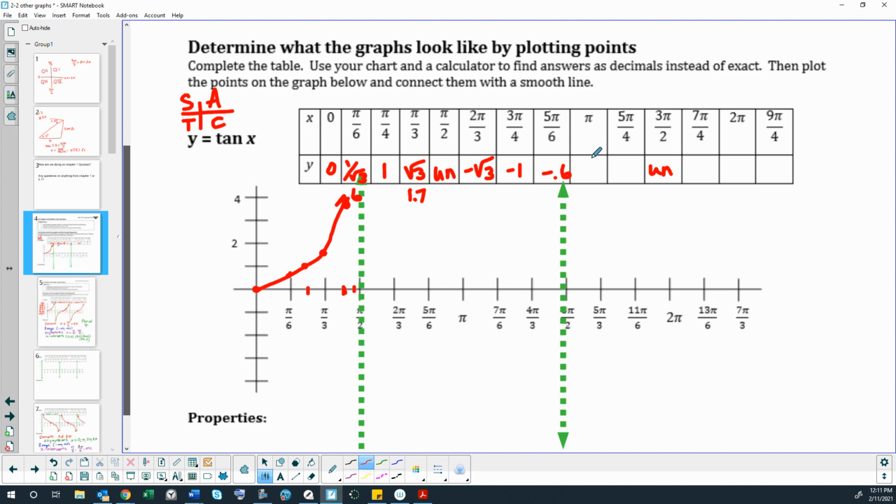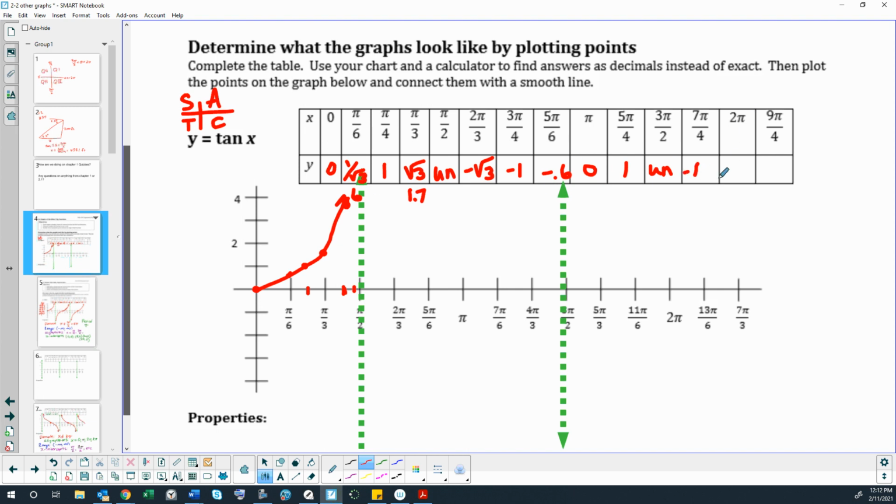And then back down to pi is going to be back to 0, right? Then the next value is in quadrant 3, where tangent is positive. It's going to be the same ratio as 3 pi fourths and pi fourths, which is a 1 or a negative 1, but it's positive in quadrant 3 because sine and cosine are both negative. So negative divided by negative is a positive 1. And then over in quadrant 4, we have cosine is positive, but sine is negative, so when we divide those, we get a negative value again.